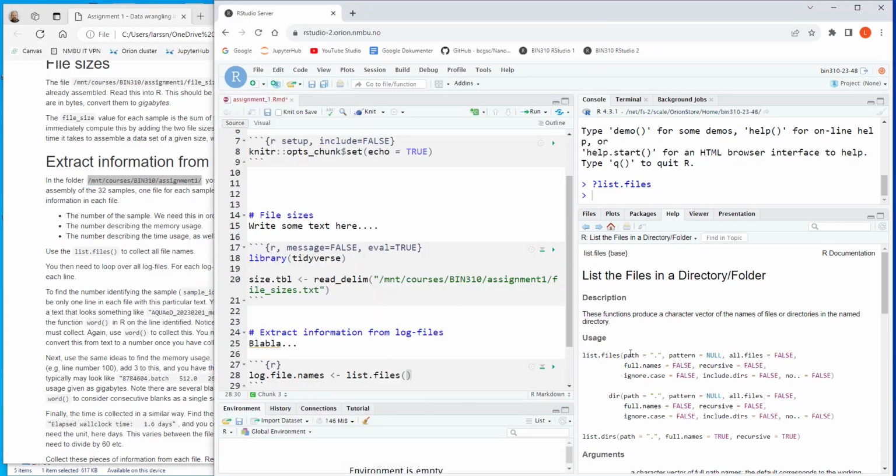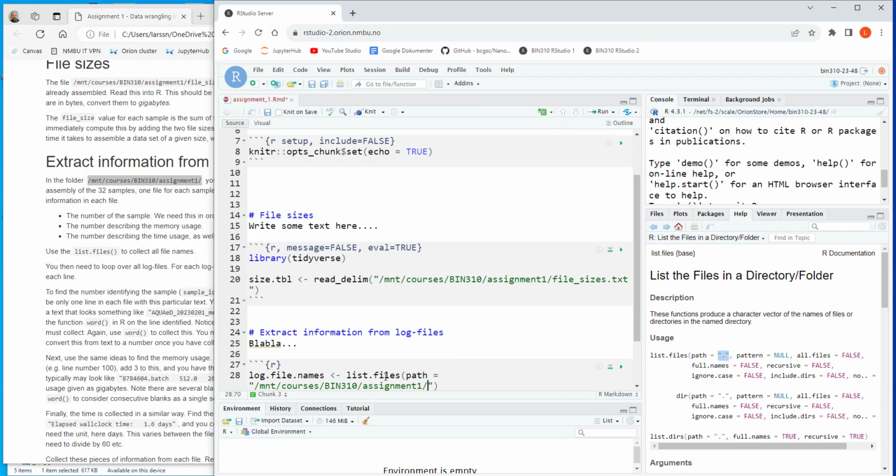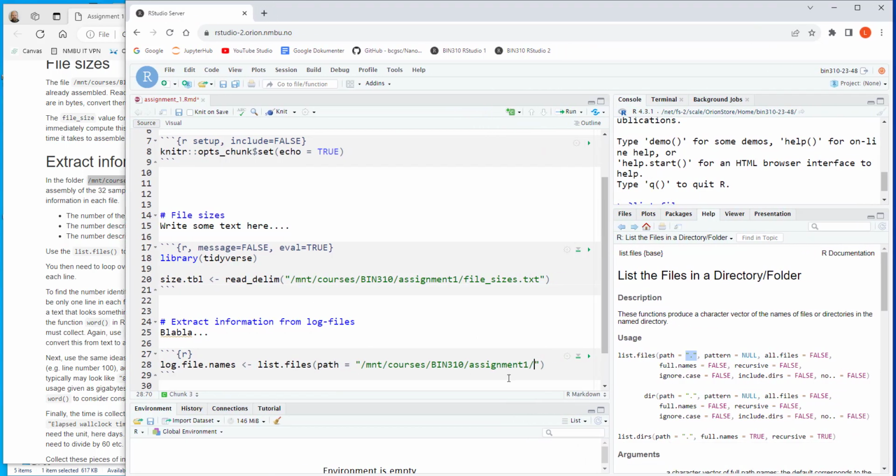And of course, you have to remember here, quotes, always a text around. So the path is this one, obviously. Let me make this window a little bit wider so we can see more. Path is this one, yes. And this is sort of enough to do the job. It will now list the content of the files.